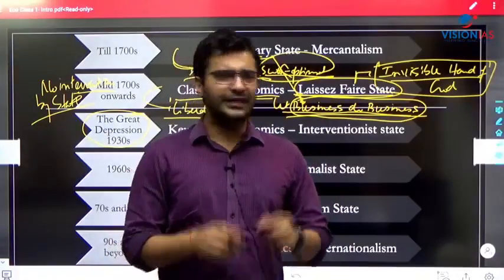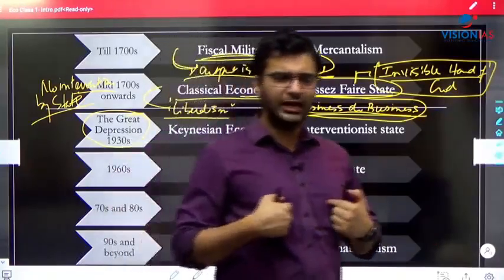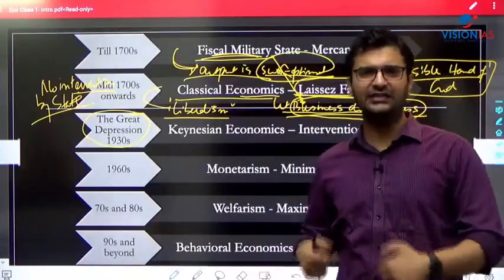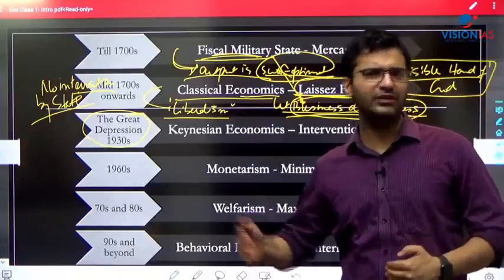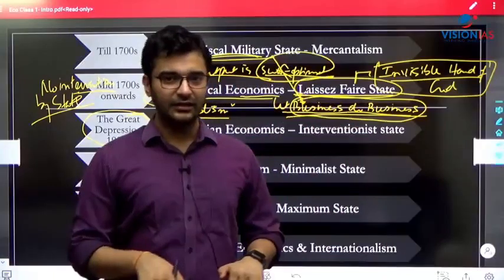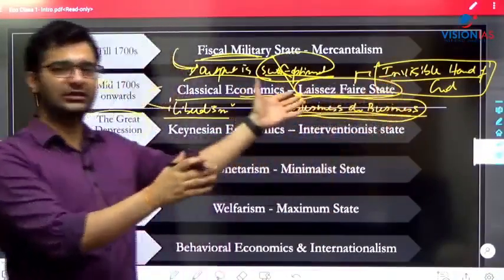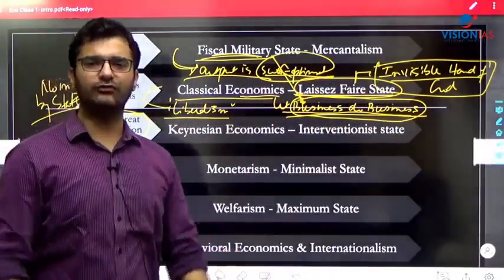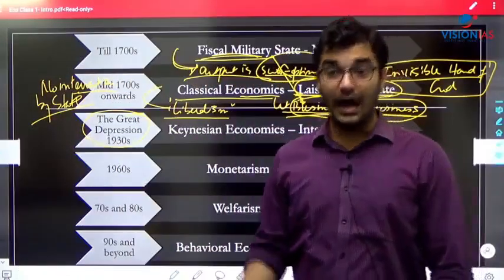They cannot wait forever for the economy to correct. If I don't have food on my plate today, I may sustain for 2 days, 3 days, 1 month, 2 months, but I cannot sustain my family for, let's say, 1 year. I cannot keep on waiting for economy to self-correct by no state intervention and keep on waiting कि भाई economy ठीक हो जाएगी because classical school says so. Therefore, I should keep on waiting. I should remain unemployed, unable to afford basic necessities for myself or my family. I cannot wait.